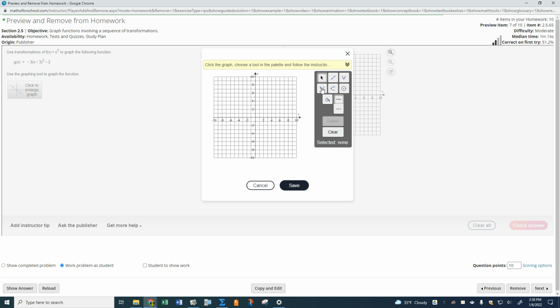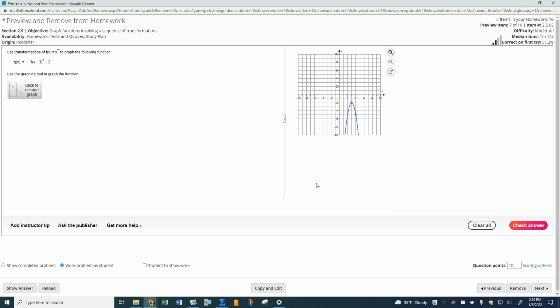We would just use this parabola tool. Okay, right? And then we need to pick 2 points. So the vertex, notice you can see the coordinates of the points I'm picking. So we've got one at, what did we say, over 3 and down 2. So over 3, down 2, there's a point. And then we need one other point on the parabola. So we go over 1 and up 1 times -3. So we go over 1 and down 3. There's my other point. I got it. Okay, make sense?